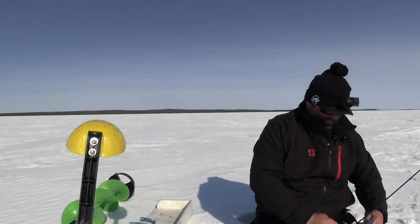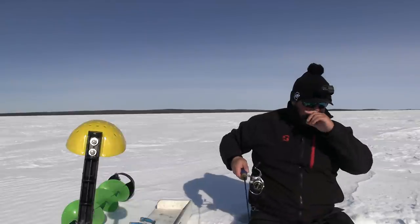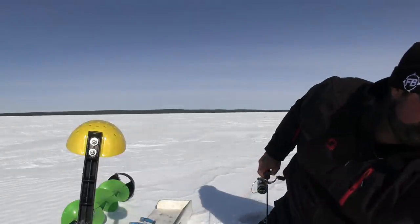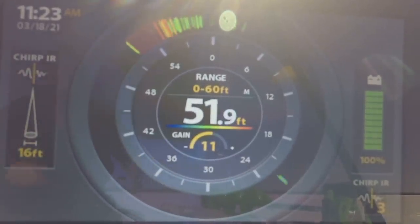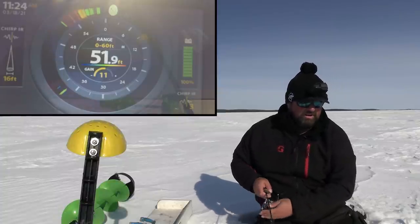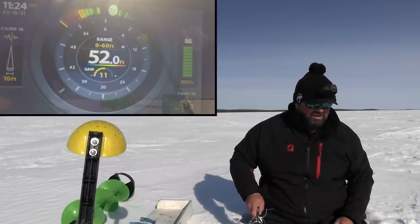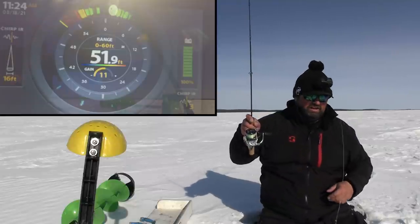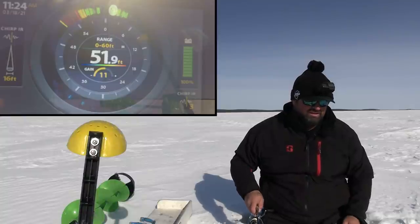I saw a mark there flashing. I'm trying to get down quick as I can, just start with the dragon slayer. Need to turn this so I can see. There's a mark right there — it's coming up. Check my drag — drags way too loose. I hit it already, jeez. I just dropped down.